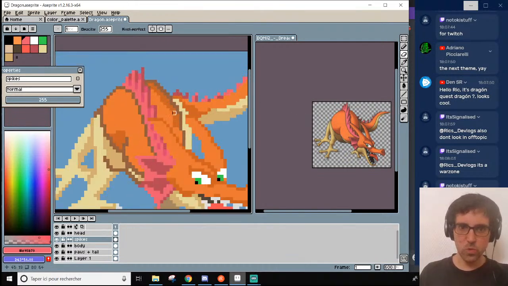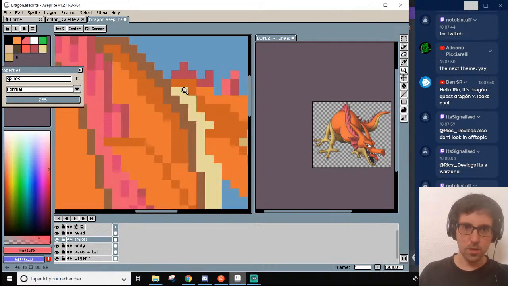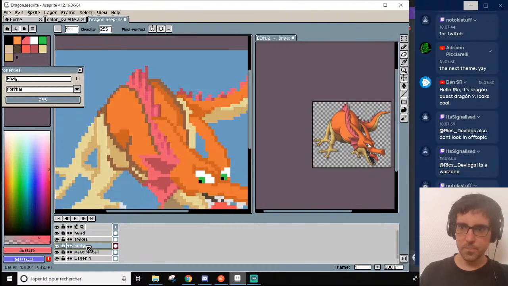Okay, this looks weird, this part here. That looks way weird. What is the body? This part looks very weird. It doesn't need to be this big. Let me go in body.